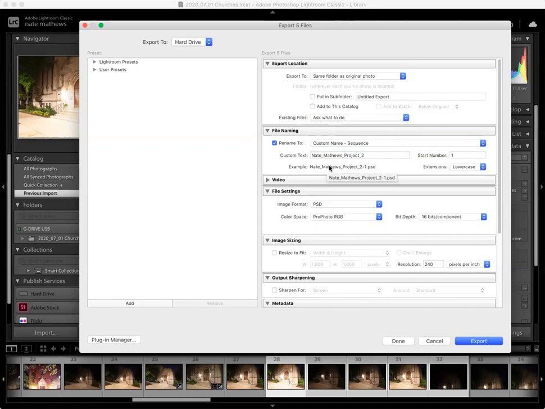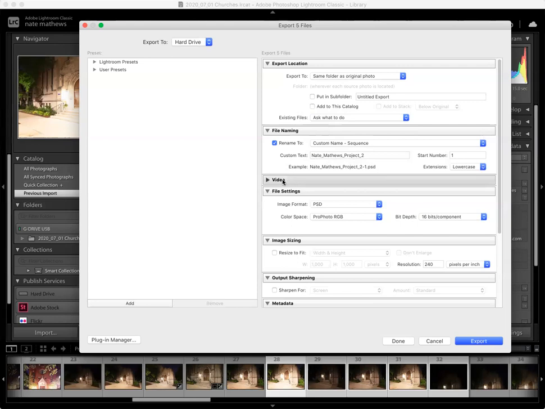So it'll say my name, which makes it easier for me to find your images. And if we group them all together and make a slideshow out of them, all of your files will be grouped together if they're all starting with the same name. And then project 2, so that you know what project it was for, and so that I know what they go to when I go to grade them. And then the sequence number: if I type in Nate Matthews project 2 in the top box, it will add the sequence number, and in this case, I have 4 photos selected. So if I export them, it'll be -1, -2, -3, -4. So it groups them together nicely and gives them a unique file name.